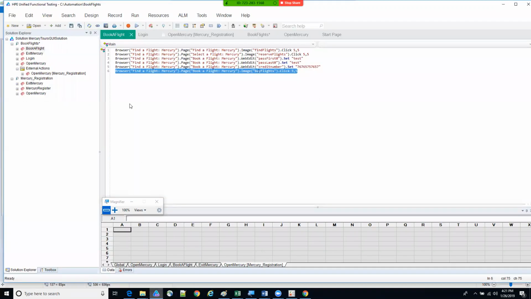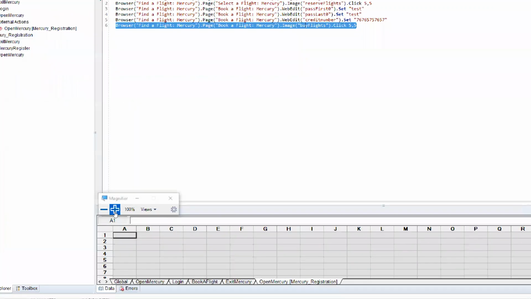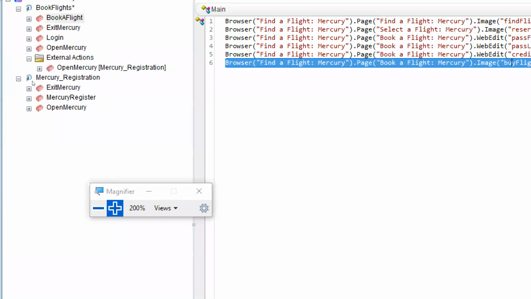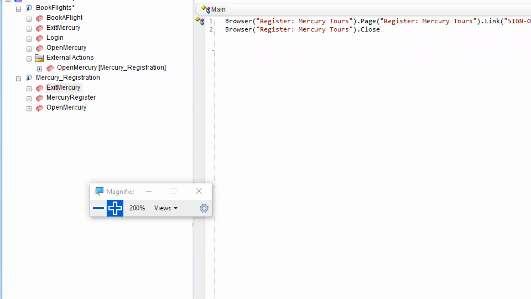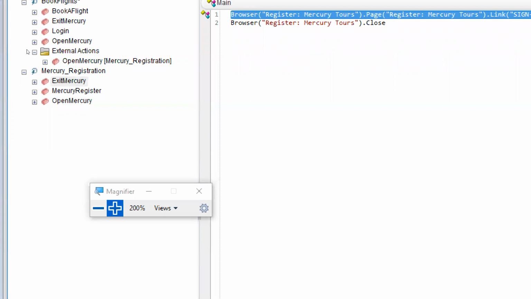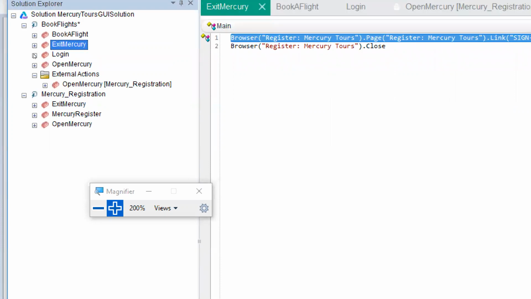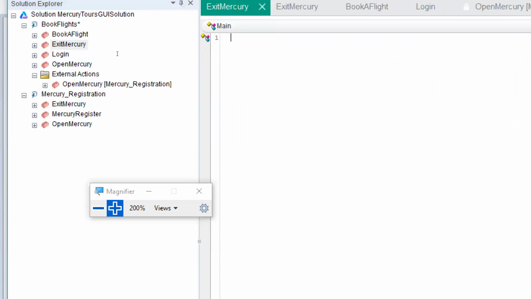We already automated exit marker. You can see, double click that, it's already automated right here. And if you click this exit marker under book flights, double click that, you can see it's blank. So we'll be calling from here to there.